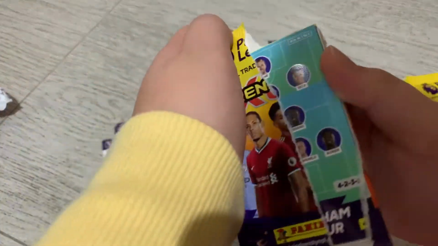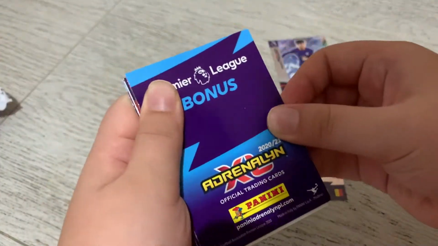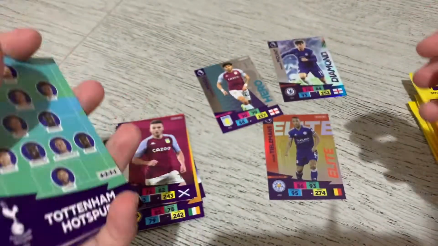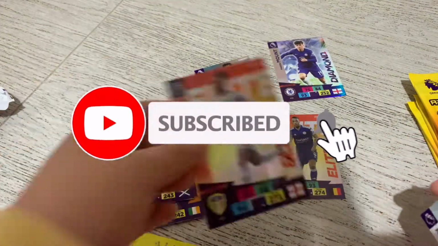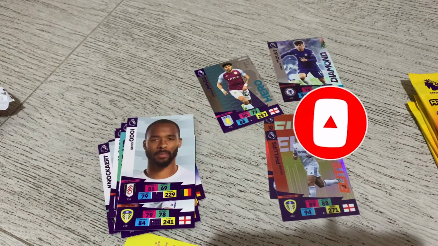First down, a hero. Which is nice. Oh, seems like we got a trophy there. Which is nice. Another elite. Okay, so we do have a Tottenham lineup, Keane Phillips, Odoi, the Premier League trophy, which is nice, and a Calvin Phillips. Two elites. Yeah, maybe more.